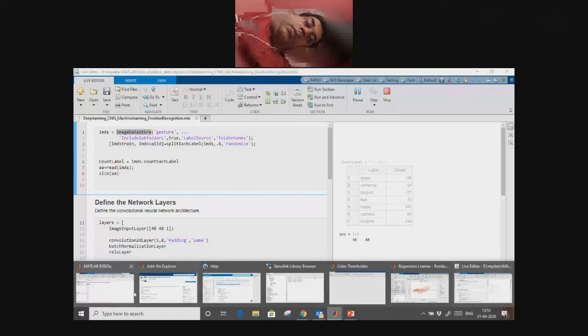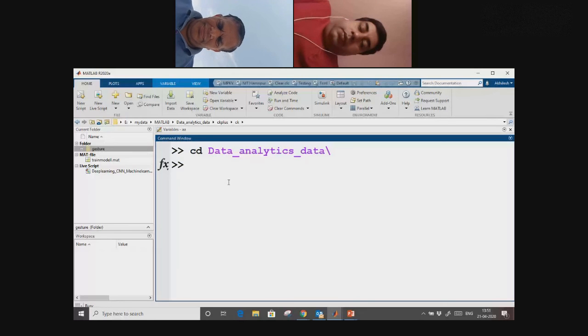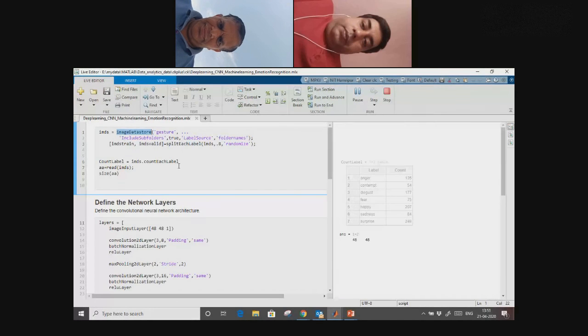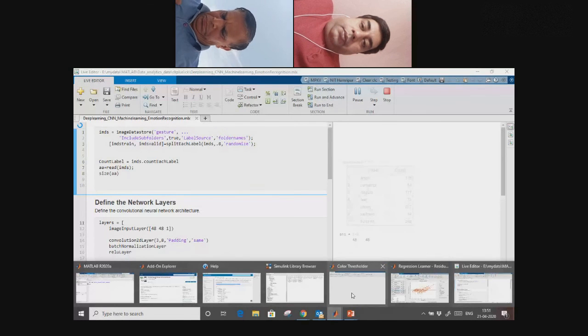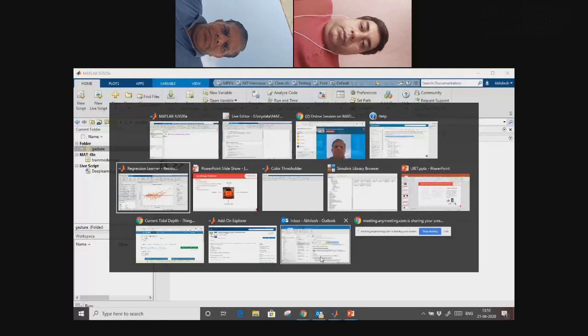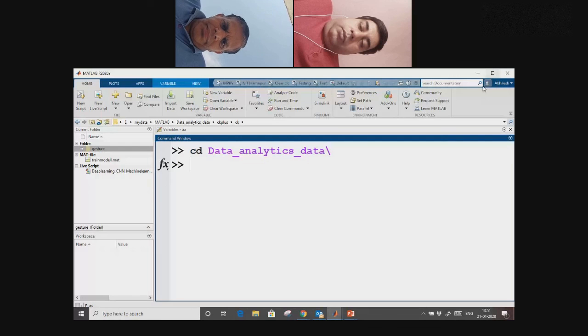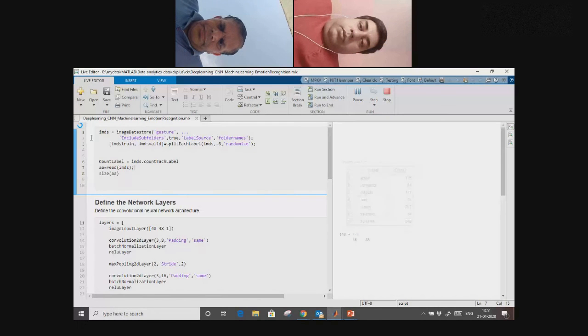Just wait a minute. It will read all the image paths as a DS. It is still executing actually.